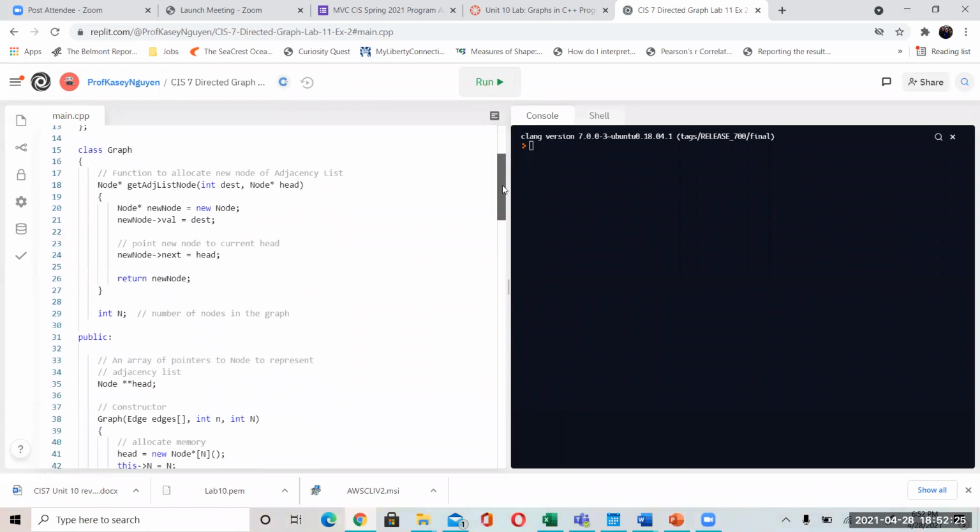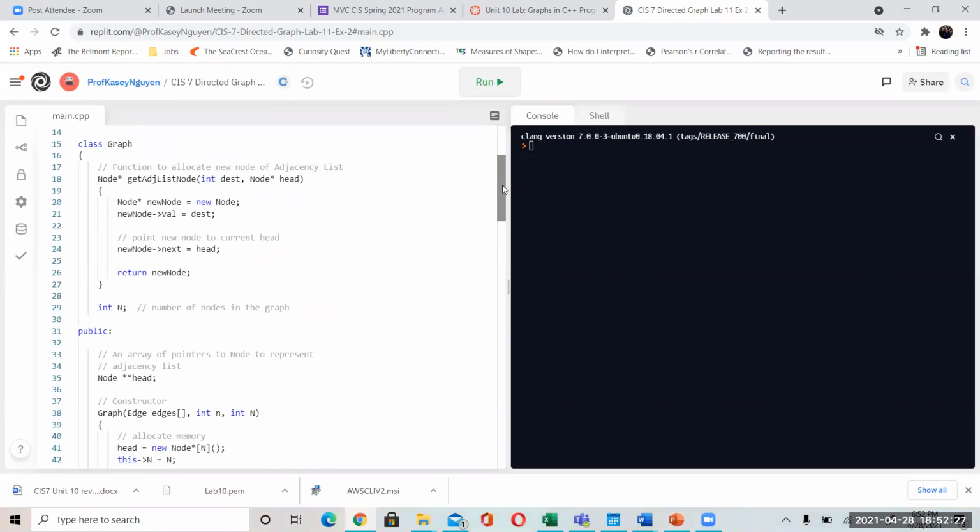All right, then in the next part, you have class graph. Here is where we utilize what we started with in the struct node to build out our adjacency list.